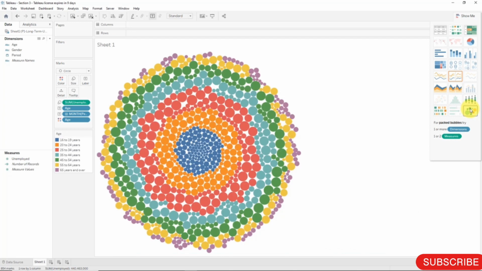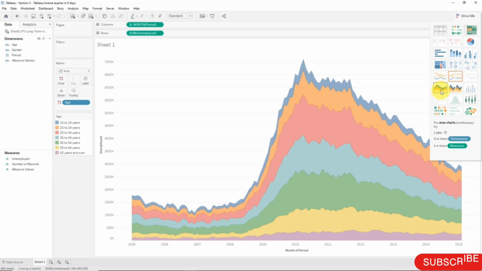How about a bubble chart? Once again, very beautiful. In terms of art, this is probably a 10 out of 10, but in terms of insightfulness, not really. Can't really tell much from here. Too much information being thrown at me. So you can just click around and find the best one that you like, but the one I suggest going with in this case is an area chart.